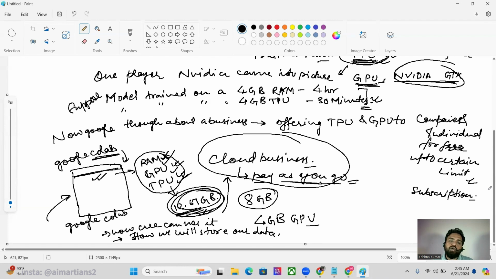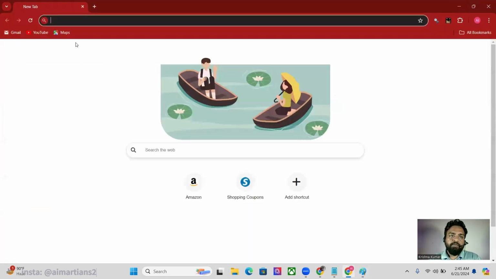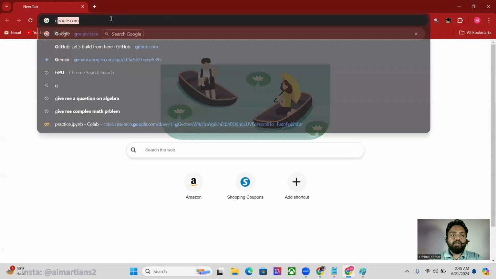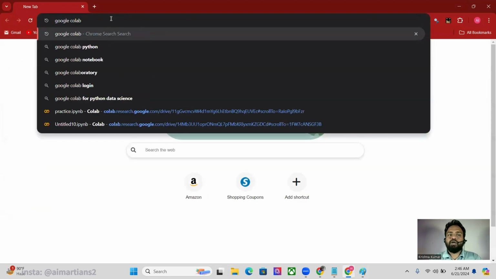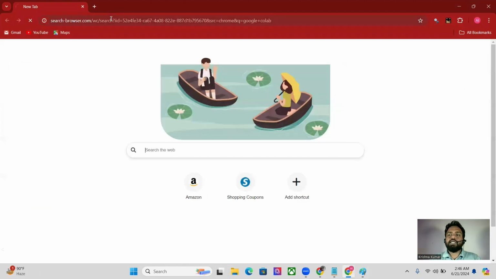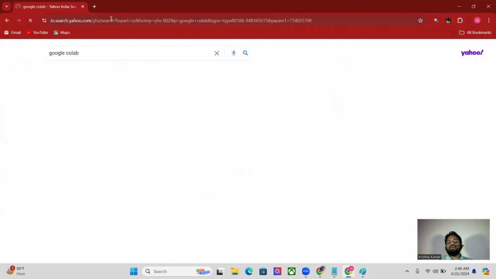For this much RAM size, you don't have to pay in your entire life. So I will tell you how we can use this. Let's go to Google Colab. I have to open a window. Here I will type Google Colab or Google Collaboratory. Just hit the enter button.